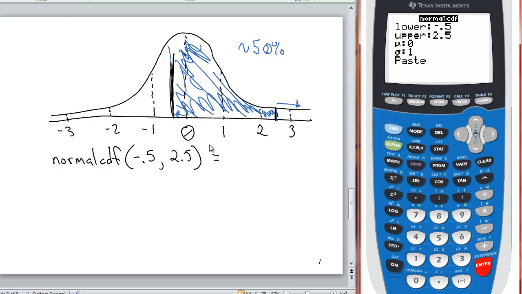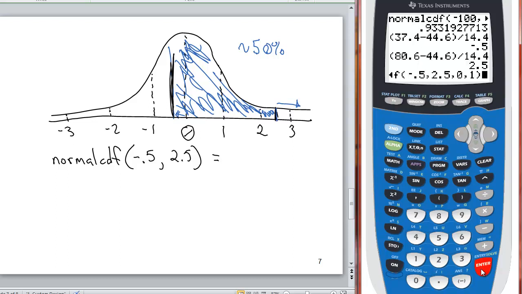And of course the mu is 0, because look, mu is 0 here in the middle. And the standard deviation is 1. Look, it's 1, 2, 3, negative 1, negative 2. So the standard deviation is 1, because these are z-scores. So rarely are these going to change unless you're not using z-scores. I'm going to paste those in. Now again, yours may not have the 0, 1. It may not have that screen. You may just type it in just like how it looks right here.